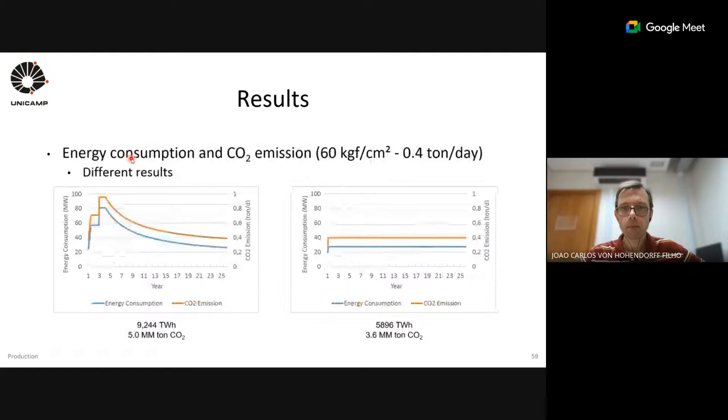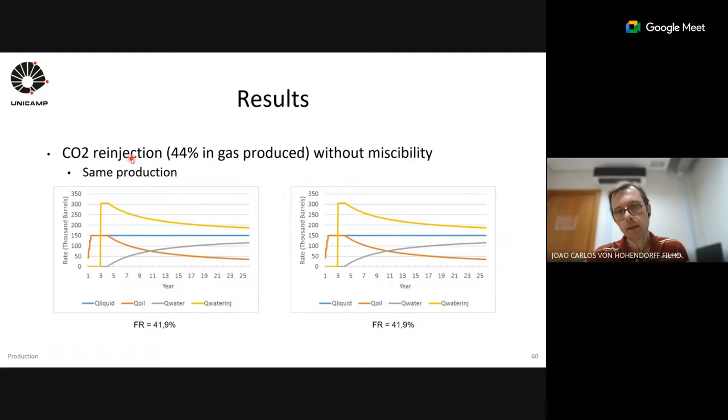But that is the last one. Because for the cases I showed you, I did not re-inject CO2, I just exported CO2 with fluids, with the gas, to the onshore gas treatment unit, okay? What occurs in this gas unit, I don't know. But okay, I'm sending the gas. Suppose I could remove this gas. I can remove it in the platform, removing this gas from inside the platform by injecting it into the well, in the reservoir. So that's the idea.